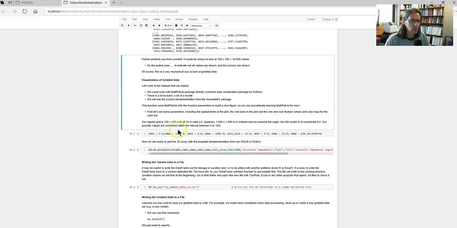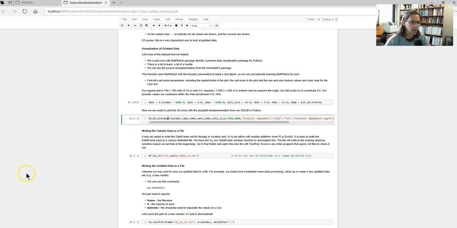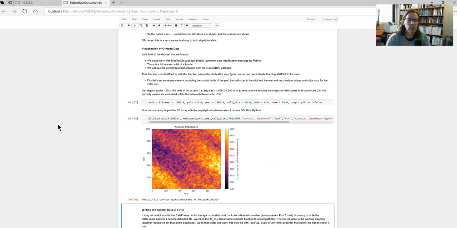Well, let's go ahead and do some visualization. To visualize a mesh of data, or a gridded data map, we have to tell it where it is in space. We have to georeference it. The ndarray does not carry information about the size of the cells or the origin, so we have to put that in. The min and max for X and Y, and the cell size. The min and max for the variable of interest. We could have just put the pore min and max. That's what we're going to use here. And the color bar we're going to use again. So let's go ahead and run that and take a look at what we get as far as the pixel plot.